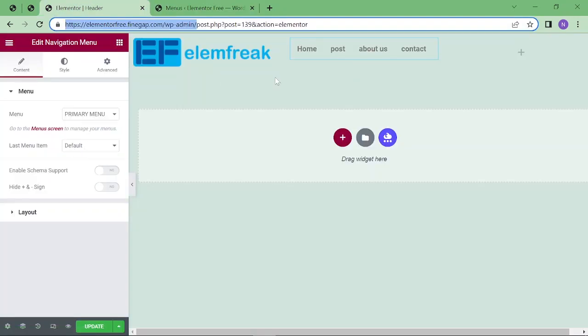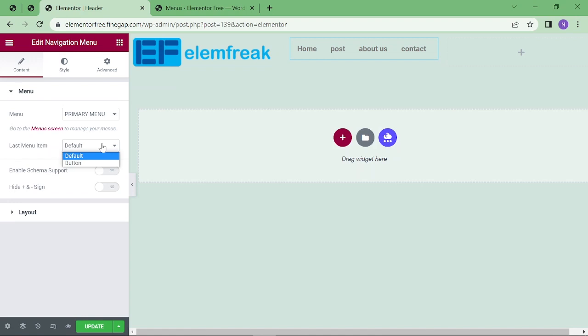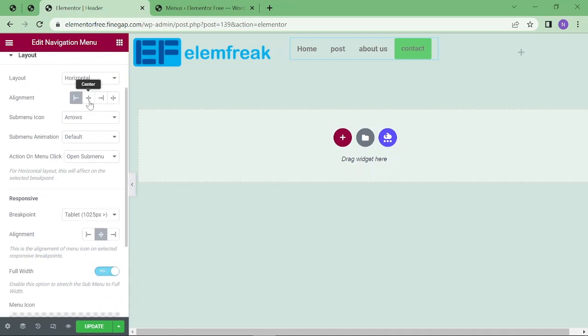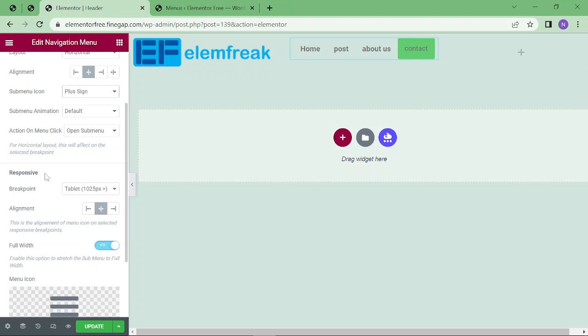And then our menu is showing there, and we can select this thing, last menu item button, enable schema support, and the layout center, right, justify, center is good, arrows, plus sign, or any other things. So here we have the responsiveness. So our breakpoint is the tablet mode.